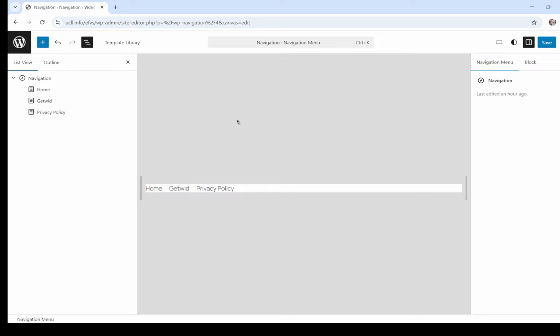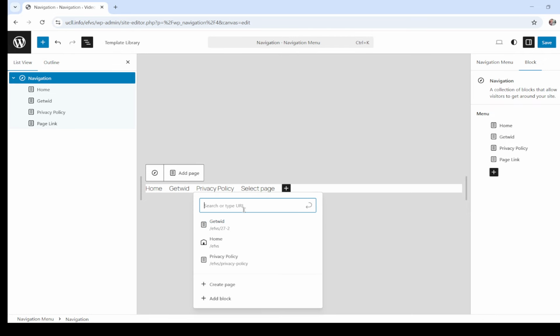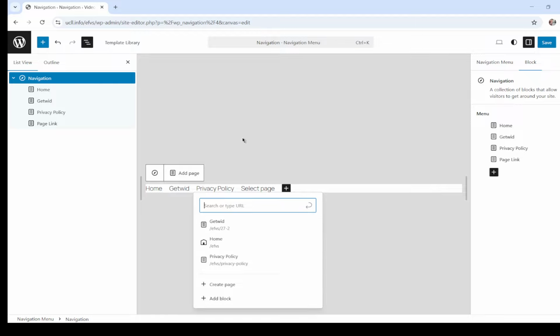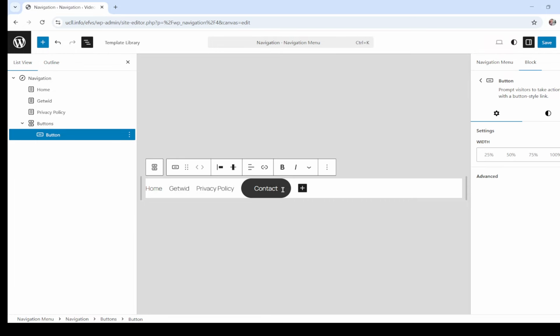Perfect. If I need a new menu item, I can obviously click that block, and if I do not have the page that I want to refer to, I can immediately create an empty page from here. So this is great. Altering the sort order of my items, adding new blocks or adding new pages is possible. Adding pages is obvious, but you can also go add a block to your menu, and the typical blocks are search bars, are buttons, right? So if I want to add a button to my contact page, this would be the place to do so.